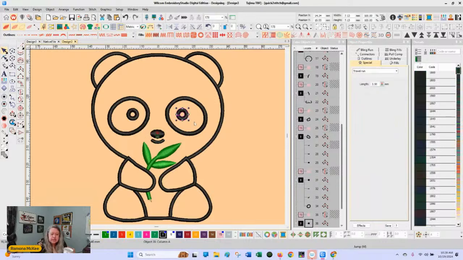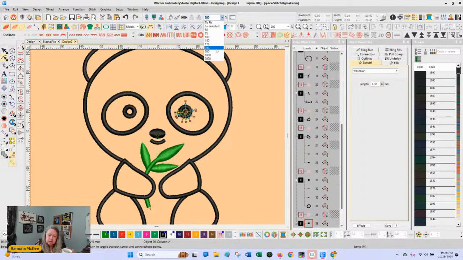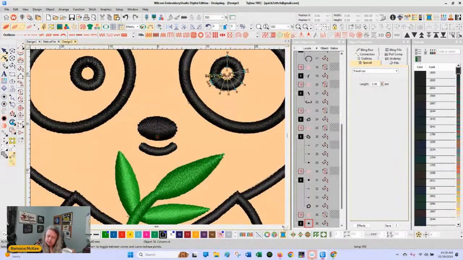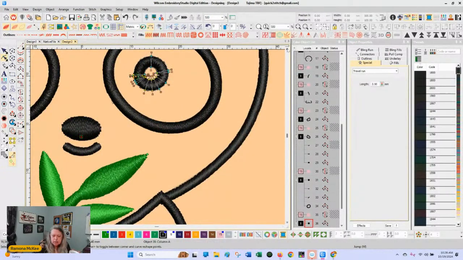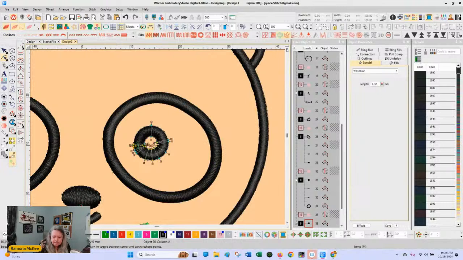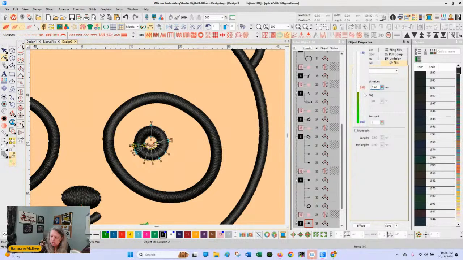If I select this satin and I look at it, I look at the density, 40, I can change that. I can do all of my features here.